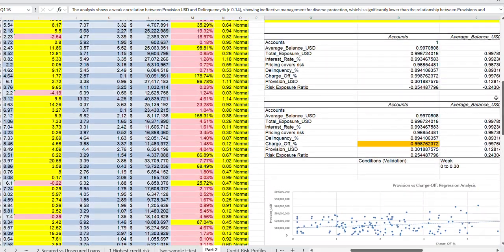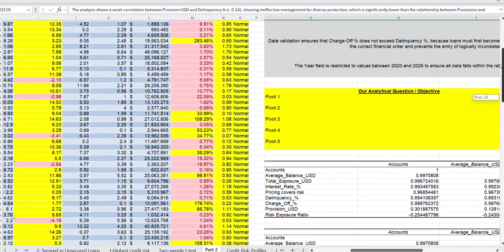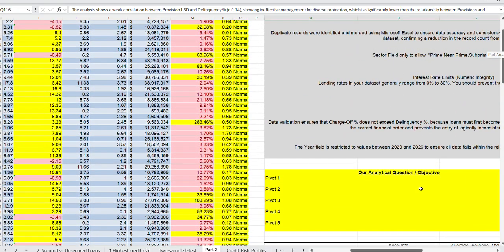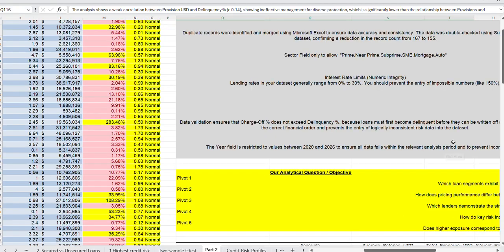So instead of 3 or 4 different places, just one, showing how much we owe in total, and I also made other data validations. Basically, all the percentages should be 0 to 30, not like a 150% interest rate or more than 100% of anything. So I went over that, and the years should be 2022 to 2026. It shouldn't be like 2030. That hasn't happened yet. So I cleaned it up.